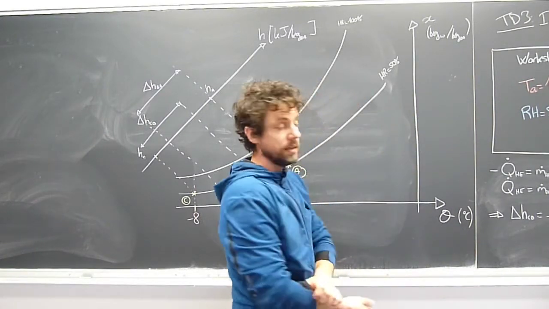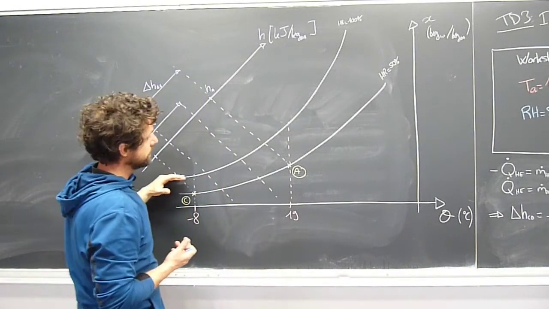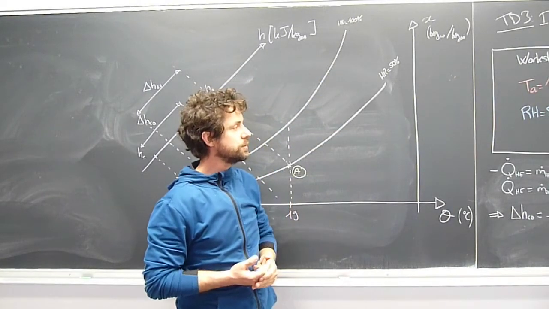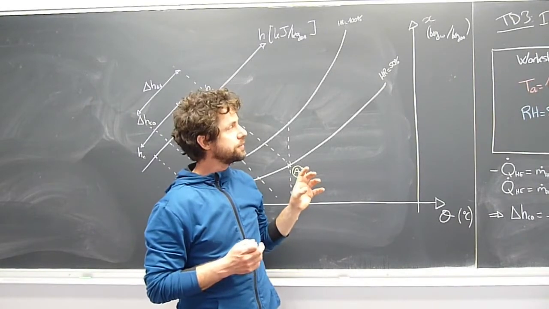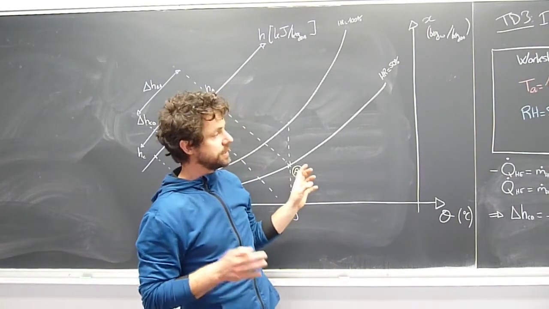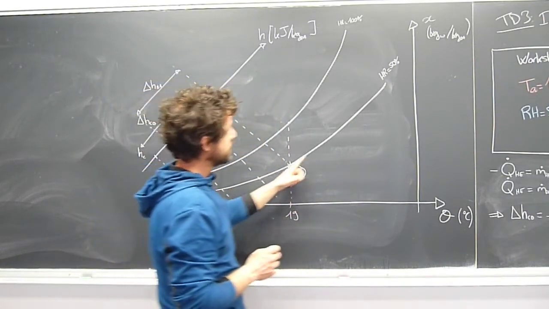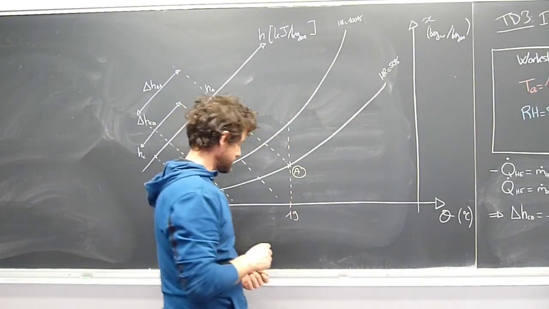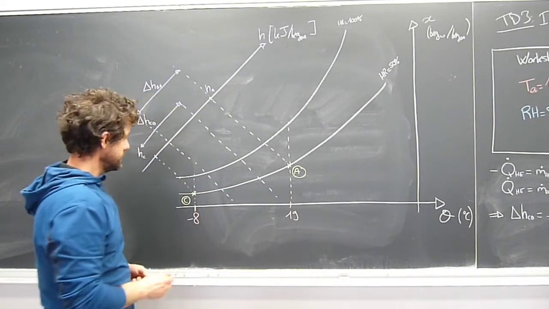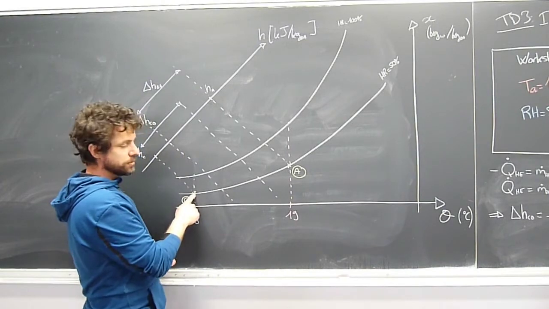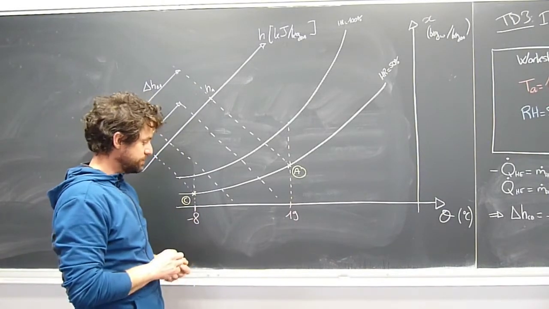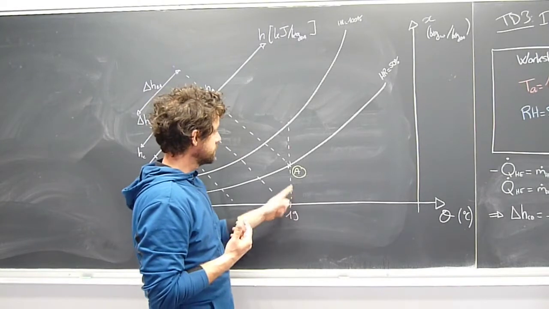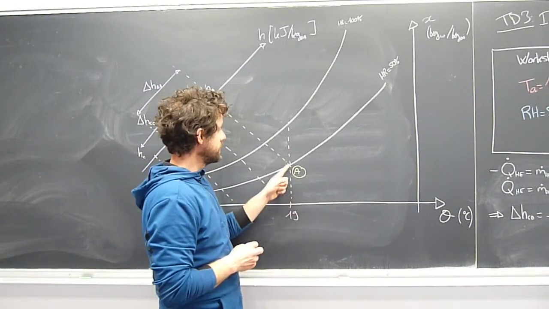kilogram of dry air, and the first thing you see on this diagram is the saturation line, which corresponds to a relative humidity of 100%. In our case, we know we have 50% relative humidity for point A and for point C. So here we can look for this iso curve of relative humidity of 50%. We also know the temperature of point C, which is -8 degrees outside, and so the cross-section with relative humidity 50% gives point C. And we know we have 19 degrees inside the workshop, so the cross-section with the relative humidity curve gives point A.